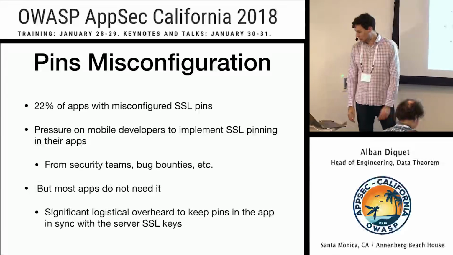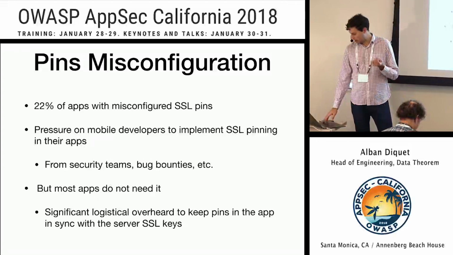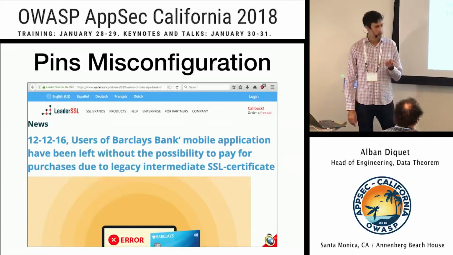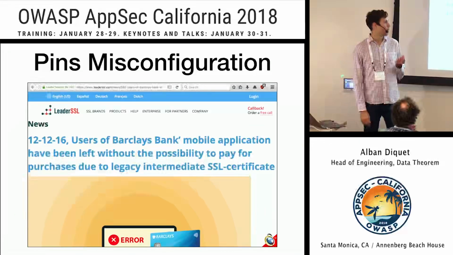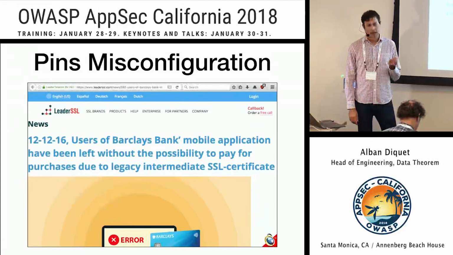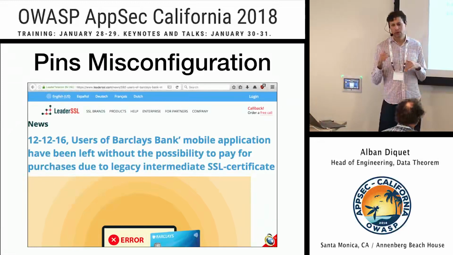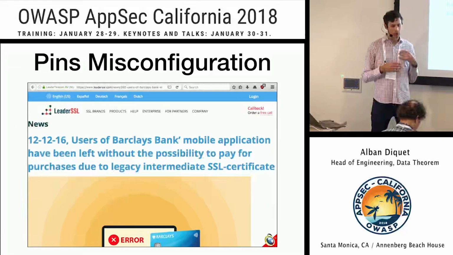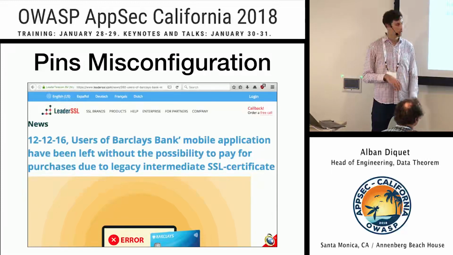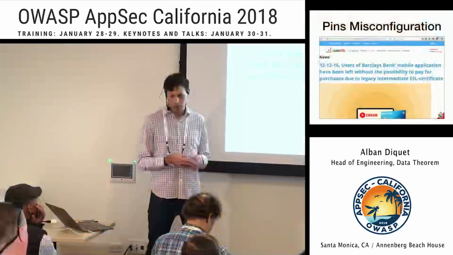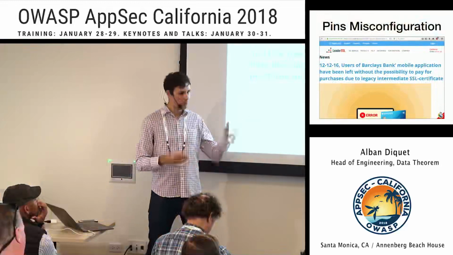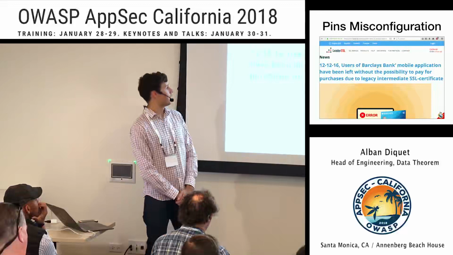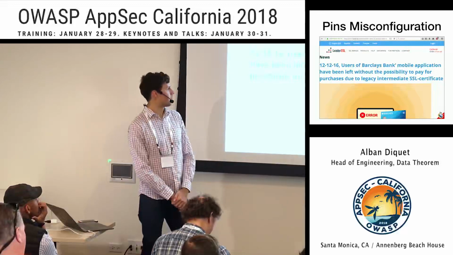And it's not just an abstract idea, it actually happened, and it was pretty bad. It happened to a mobile app from Barclays, the bank. The mobile app was their version of Square Register, so it was an app for stores to take credit card payments. You'd have a phone and you would pay with your credit card, and they would use this app to process your payment. So if you read the title, it was end of 2016.